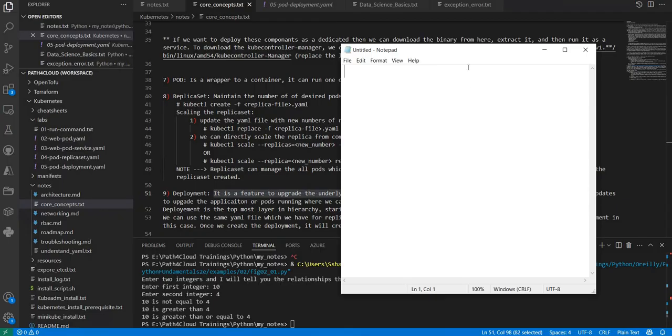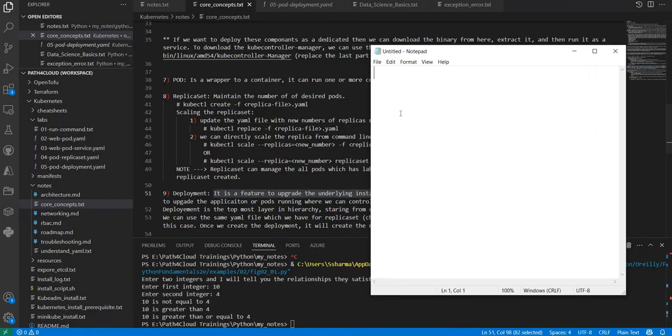Deployment in Kubernetes is a very high level controller, that we have already discussed, because it is managing the pods and replica set for you. That is the main purpose of the deployment. Instead of creating the pods manually, you can define a deployment, and deployment will take care of the right number of pods, whatever the desired state and the current state is. And if any pod dies, then it will spin up a new pod. That's what we have already seen.